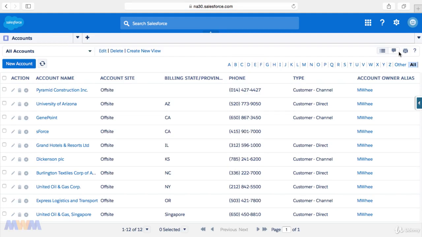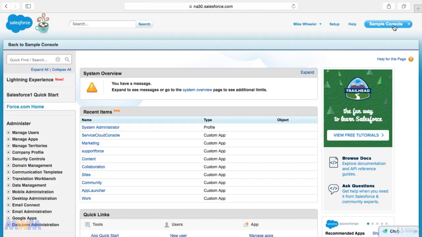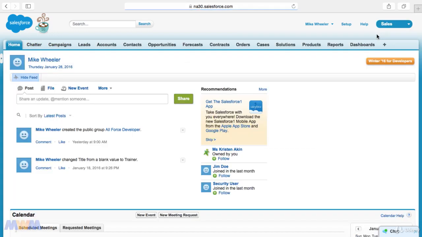Some organizations use the Sales Console. There's also a console concept around service and support, and so you might have a case management console enabled in your organization. So I'm going to go back to setup, and you notice here I've escaped the console. You can go back to the sample console here if you wish, but the only tab available under the sample console application is this one tab for going back to the console. Not real user friendly for what I'm trying to do right now. So I'm going to click on Sales, which is my default application, to get some of the familiar tabs.